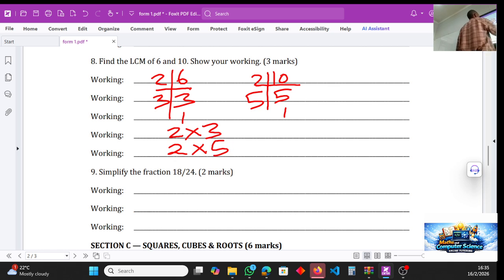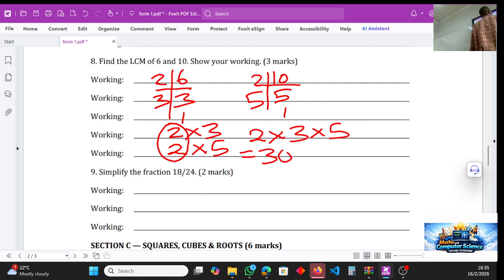Now the rule, if we want the LCM, we'll look at the factors, then we take the highest power when we do a comparison. Because 2 appears in both with power 1, I'll just write it once, but we also have 3, which is a factor, and we also have 5. So if I multiply 2 by 3, it gives me 6, times 5, it gives me 30. Therefore, the LCM of those two is going to be 30.